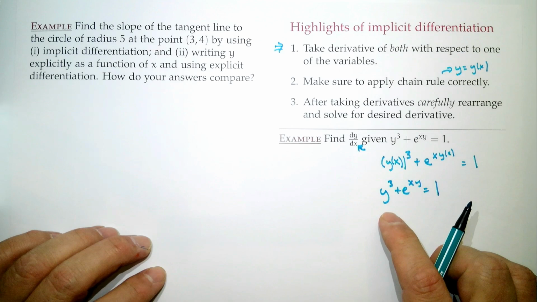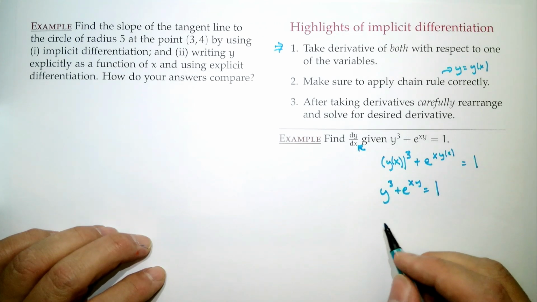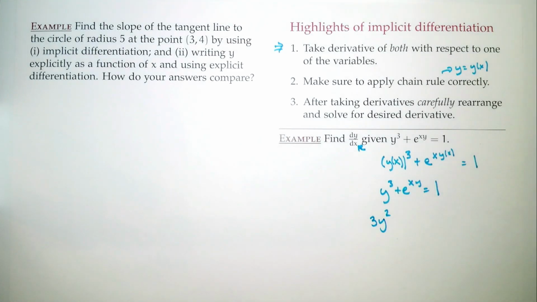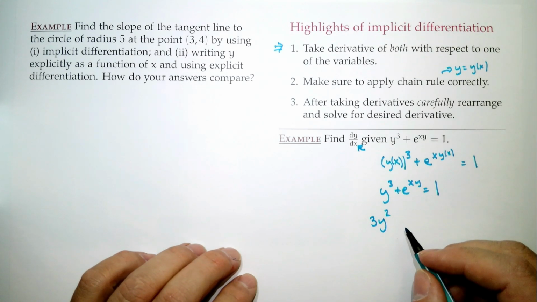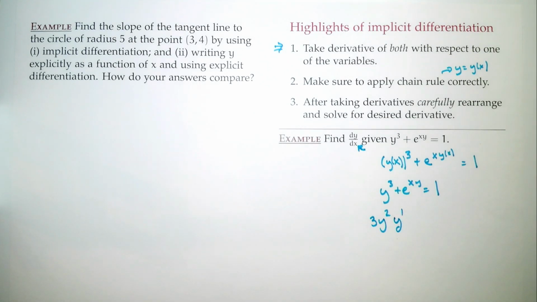All right, let's start by taking the derivative of the left-hand side. What rule do we need to take the derivative of y cubed? Okay, power rule. Special case of the chain rule. Derivative of y cubed is going to be 3y squared, right? There's more to it. Because you remember, we're taking the derivative not with respect to y, but with respect to x. So it has to multiply by the derivative of the inside. In our case, the inside is y. The derivative of y with respect to x is dy dx. Or, if you like shorthand notation, you could also write y prime. Both are fine. dy dx or y prime.